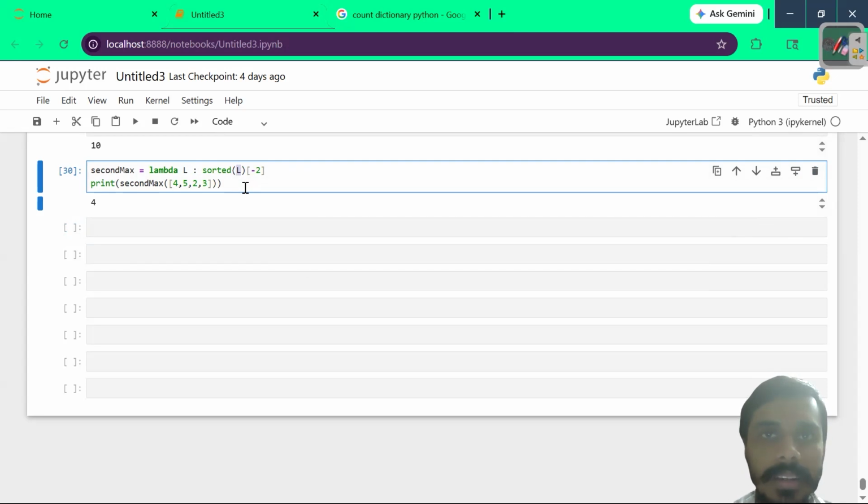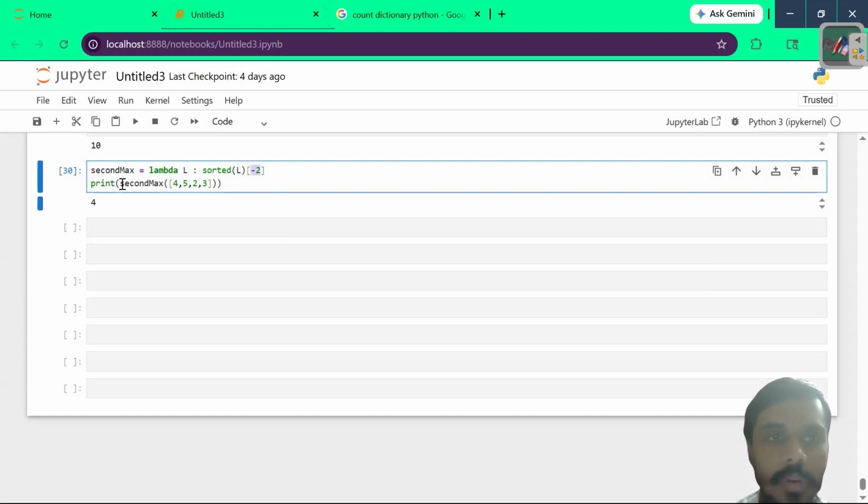What this method does is basically arrange all the respective elements of the existing list into ascending order, and that ascending order list would be a newer list, basically a copy of the existing list. That would be returned to me after calling the method here. Once you have got that specific ascending order new list, take the minus second index value. Correct? So that should ideally be the second largest element of that list.